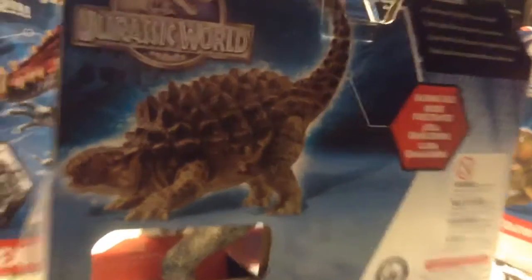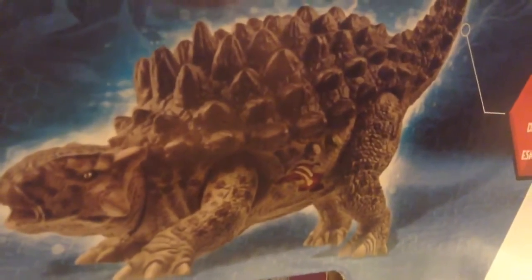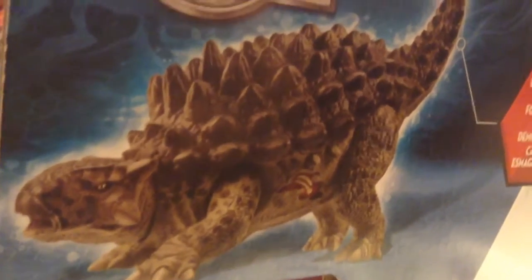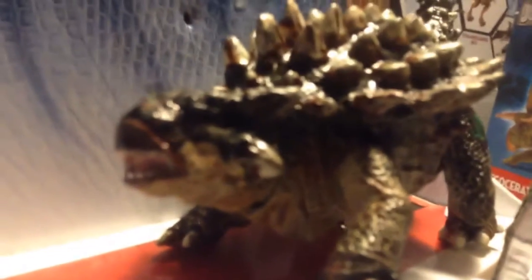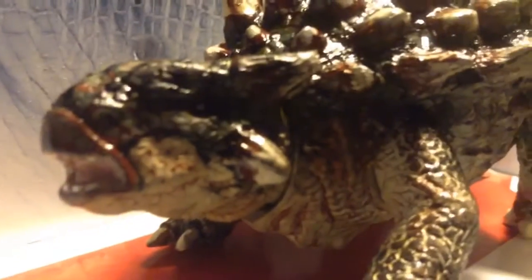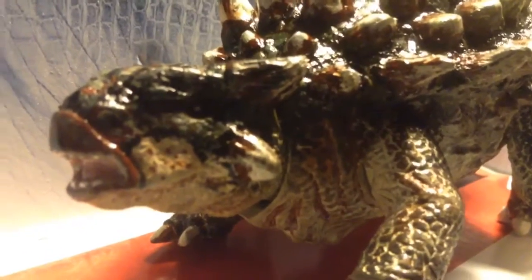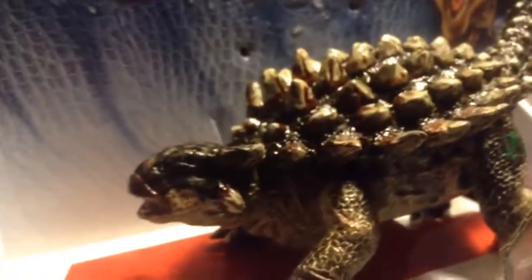Just everything about them. That was the original paint scheme — the toy that came with it looked nothing like it. That's way better than what they got. But with that said, this is one of the line's best figures. The sculpts aren't that bad; they look alright if you can doctor them up a bit.